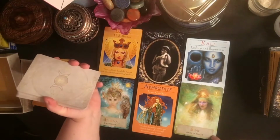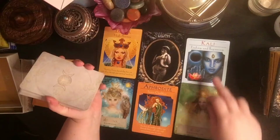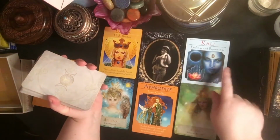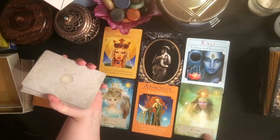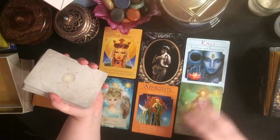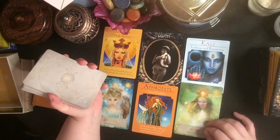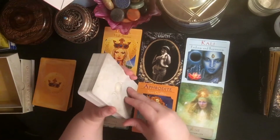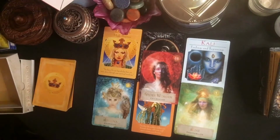Ine, adaptability. So yeah, do be prepared with endings and beginnings. You may have some connections or some friendships end and new connections come in and be made through this process. And then your final card is Spider Woman, co-creation.